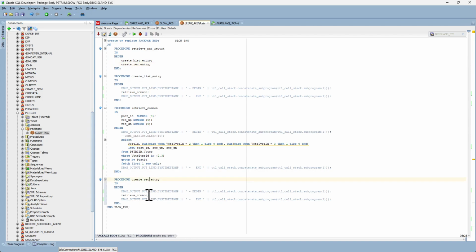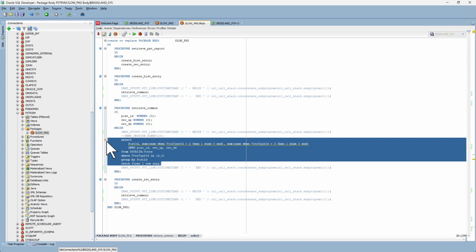The create rec entry is again calling the retrieve common, and retrieve common is again running the select statement. So in this simplified example, it's rather simple to follow the execution path and visually identify where the bottleneck is occurring.